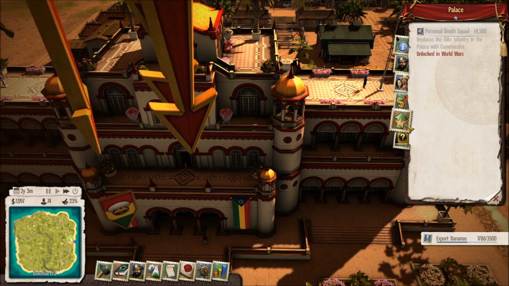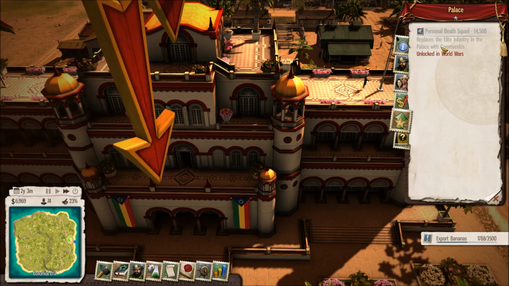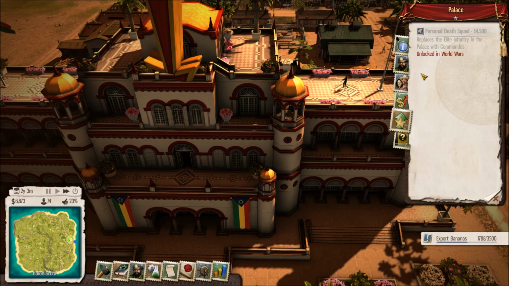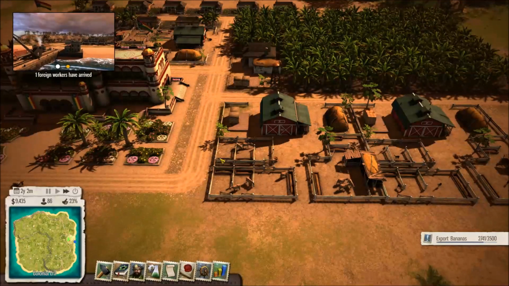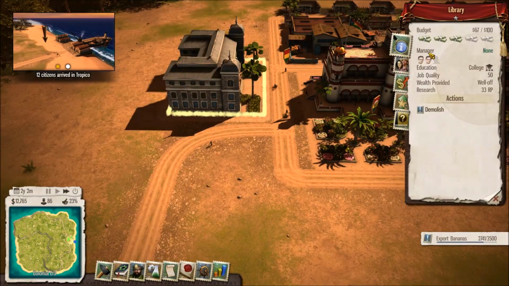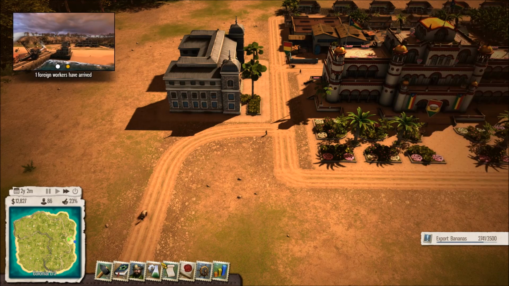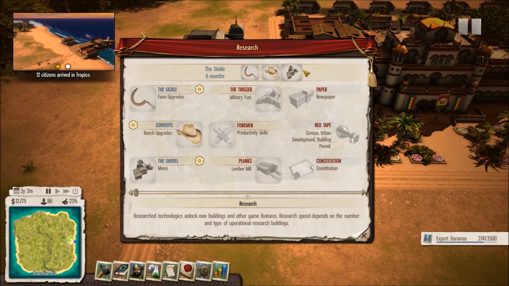As you can see, there's different upgrades and buildings. Like the upgrade for the palace is a personal death squad, which replaces the elite infantry in the palace with commandos, so just more dangerous units that can protect you more. One foreign worker has arrived, 12 citizens. So we've got someone working in here now. We've actually got two, so that is good. So this we'll start researching, and the sickle's going to take 6 months. Or all of these might take 6 months, I don't really know.